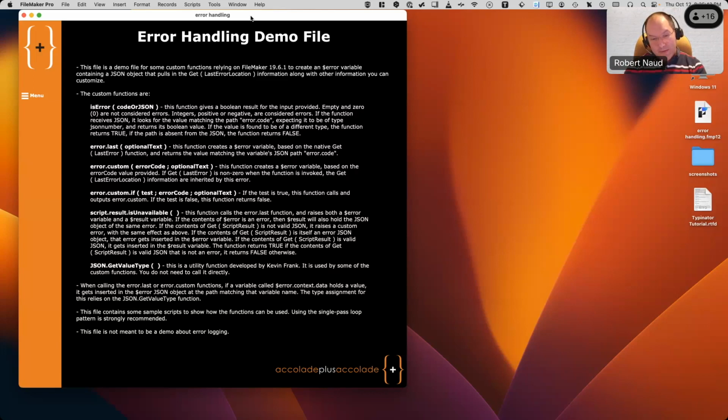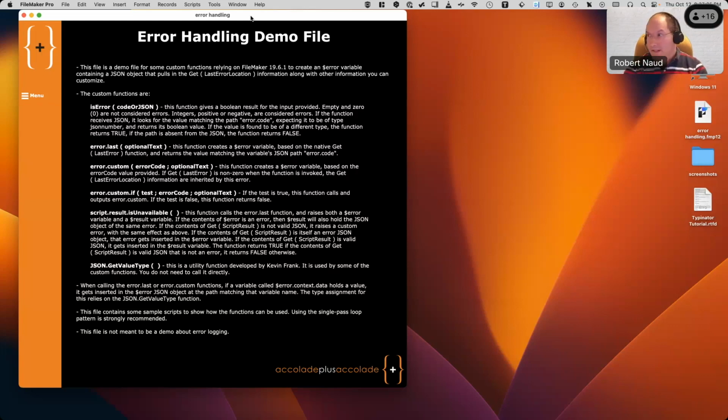Something else I came across was the Carbon framework, especially with transactions, where everything was packaged into scripts using the single pass loop pattern. That's something we're going to discuss today.